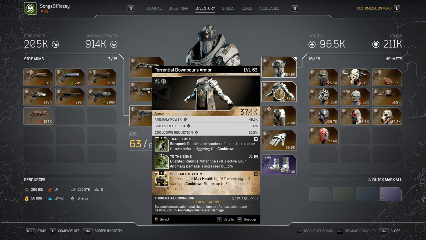Now, it did also come with a really nice mod on our Apocalypse of Self-Medication, and this is where most of the tankiness will come into it. So if you haven't already watched the video that we've covered on this, Self-Medication, while it does say increase your max health by 10% when any skill starts its cooldown and stacks up to 3 times, and each stack lasts 5 seconds, what it will also do is refill your health to full, and then give you that 10%, and that allows you to have a kind of healing wave, like a weird fourth skill in a way, to keep yourself healthy.